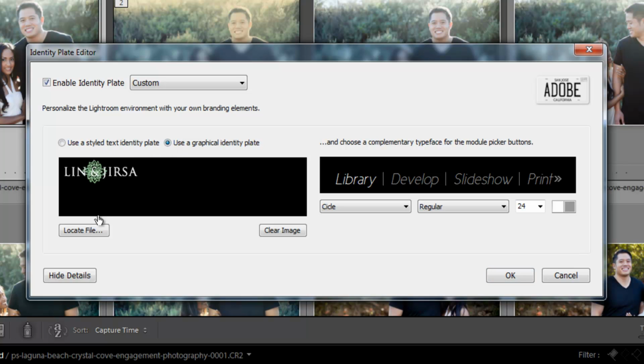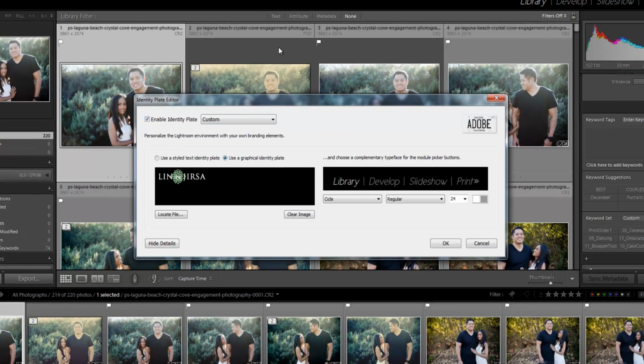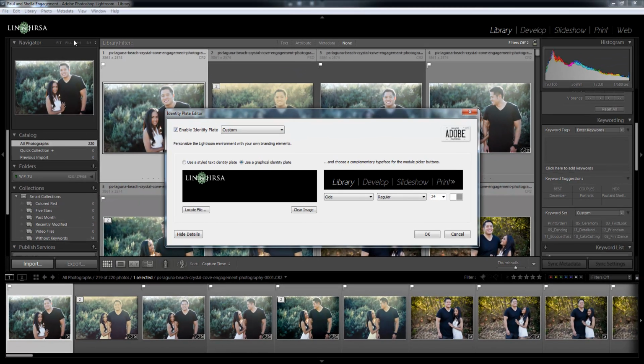It already has my file selected, but I'll show you how to locate that file. And by the way, when you're creating this file, you want to make it so that it can be pretty much as long as you want. It's as long as this bar goes, so that's pretty dang long. Depending on the size of your screen, it could be anywhere between 800 pixels long up to 1900 pixels long. So you can customize it. It'll actually stretch and go behind the modules. So if you don't want it to be behind the modules, just make sure it's not that long. This one I believe is 600 pixels, which doesn't really need to be 600 pixels because the logo is only like 100 pixels long.